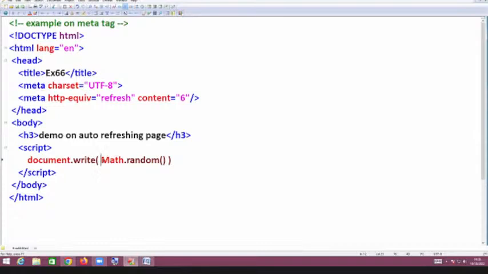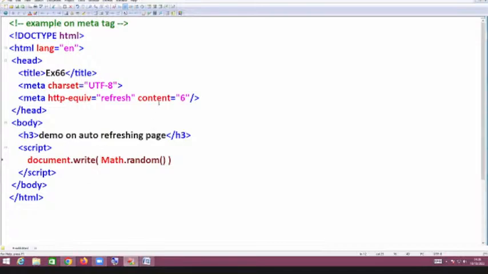Between 0 to 1, how many numbers do we have? Mathematics, sir. It's not HTML. Random numbers is mathematics. Infinity of numbers we have. Between 0 to 1, we have infinity of numbers. In that infinity of numbers, blindly it is picking one value and showing it on your screen.